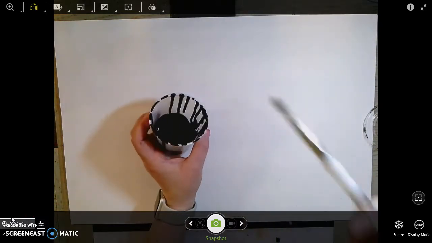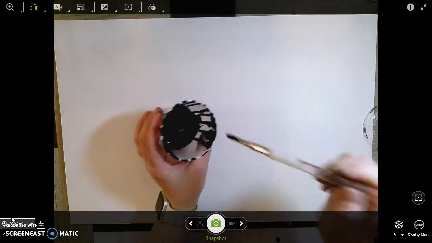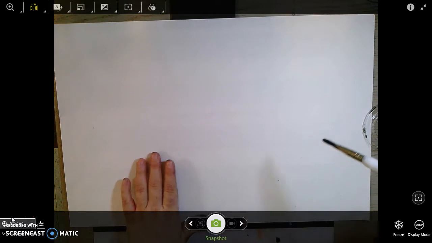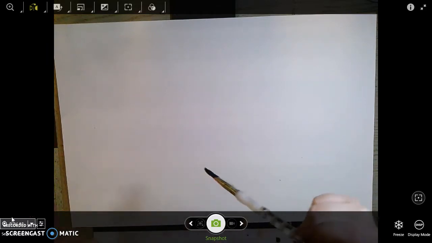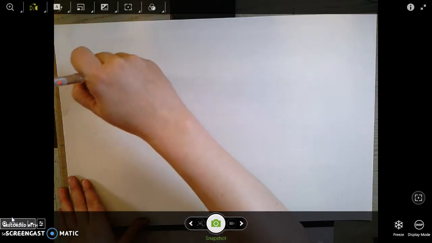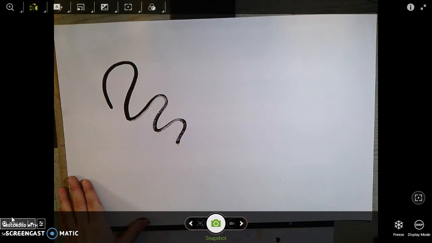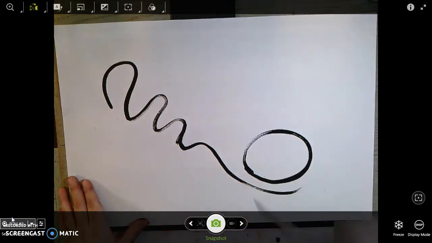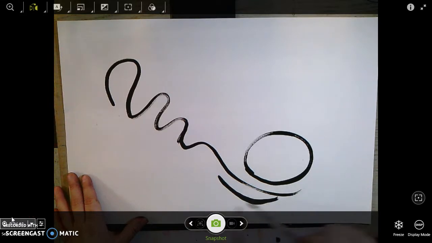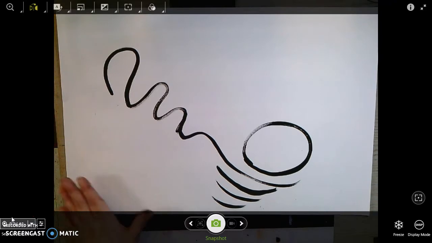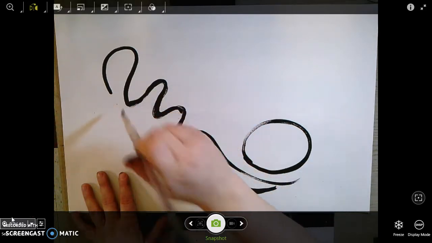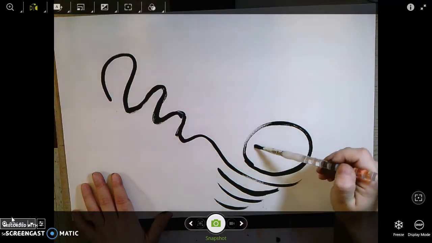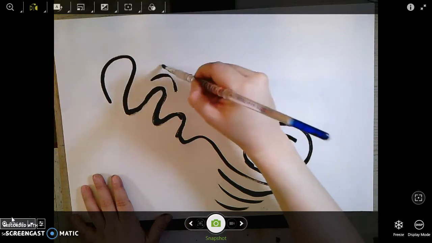But I'm going to start with some black paint and a paintbrush. And I'm going to paint some of the things that Mr. Kandinsky painted. So one of the things that I saw in his painting that I really liked was this really big curly line, and it started big and it got smaller at the end. It reminded me of something you would see on a music staff, or where you start to write down your music. And then I'm going to put a big circle down here in the bottom. I'm going to put some little curved lines down here. Now, am I just scribbling all over my paper? No. No, I'm thinking about what shapes I want to put where. And if my brush starts to run out of paint, I just dip it again. Maybe we're going to have a note in here. Maybe some over here.